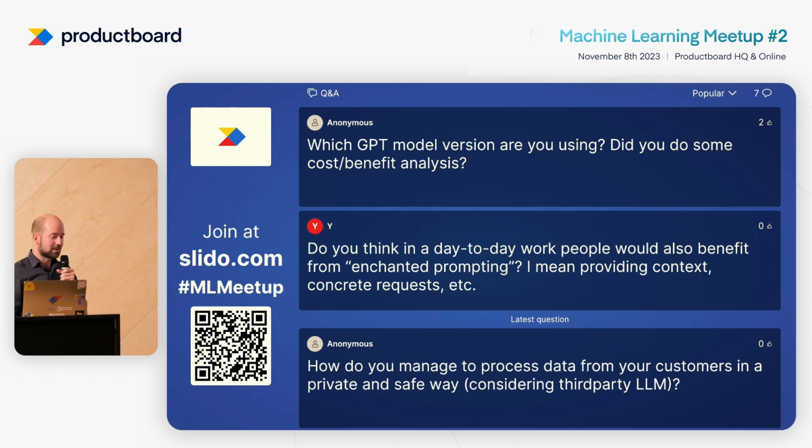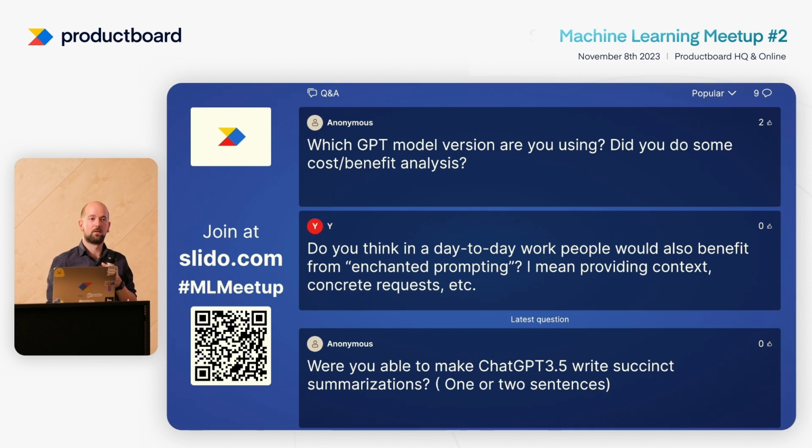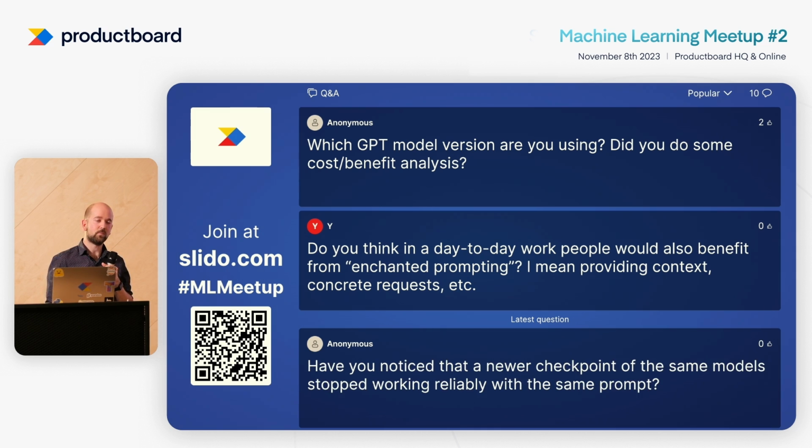I hope it's responding to the question, but if you have an additional question to that. I will just repeat the question. If we compare GPT-4 with GPT 3.5, we were comparing it.